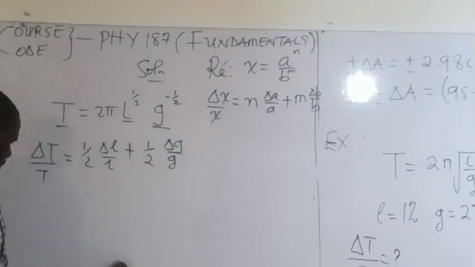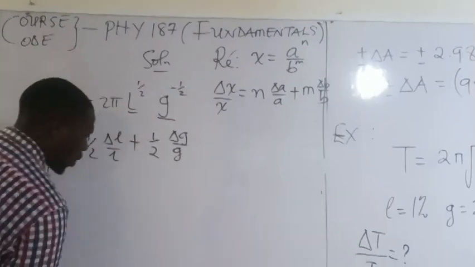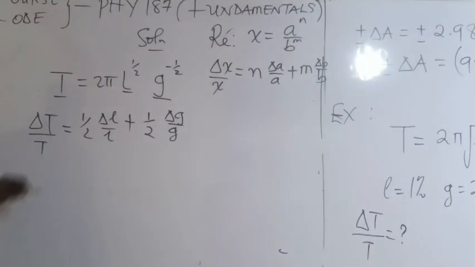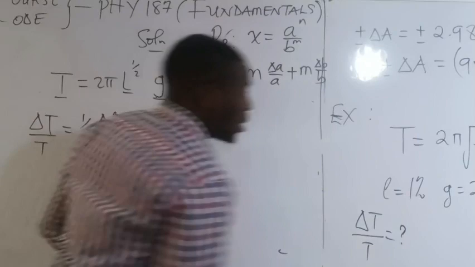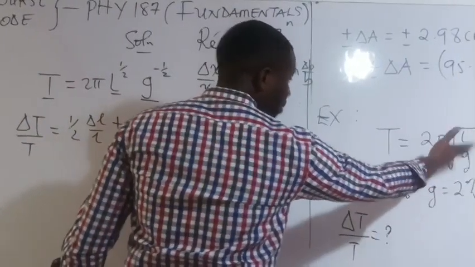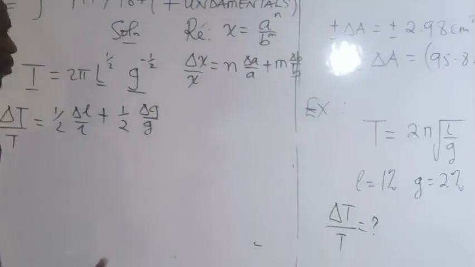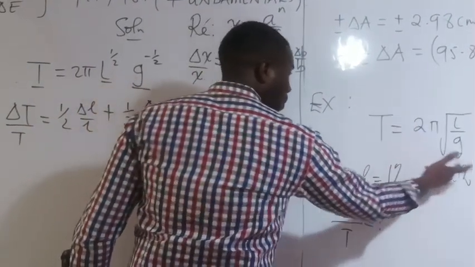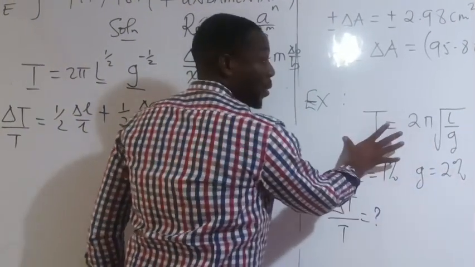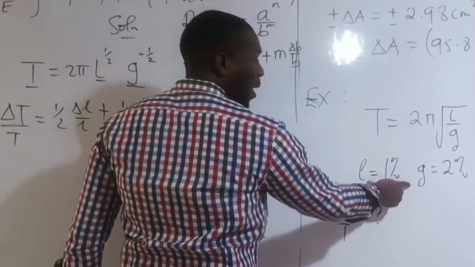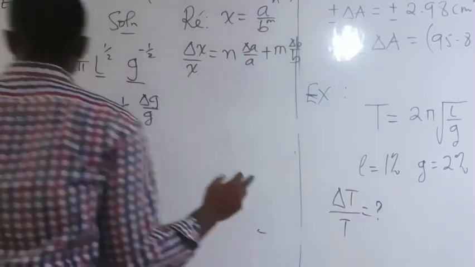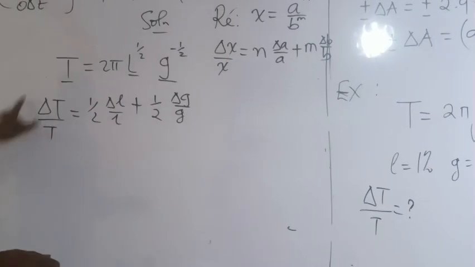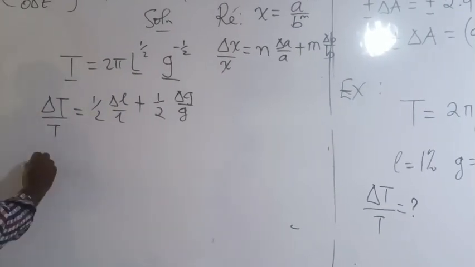Alright, so just a quick one. If I was interested in knowing what the time period is, I could just stick in the value, right? But if I was given the measured value for G and the error, of course I could find the time period. Since this information is not given in the question, it simply means I could just find what the fractional error in the time period is. So we'll proceed from there.